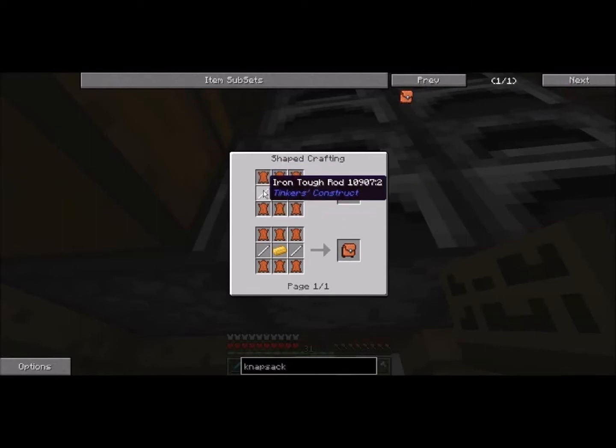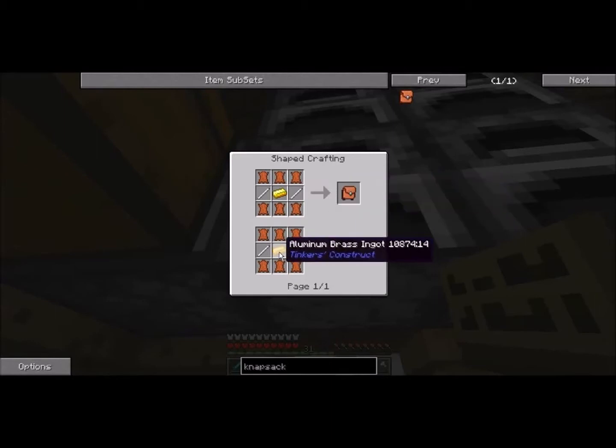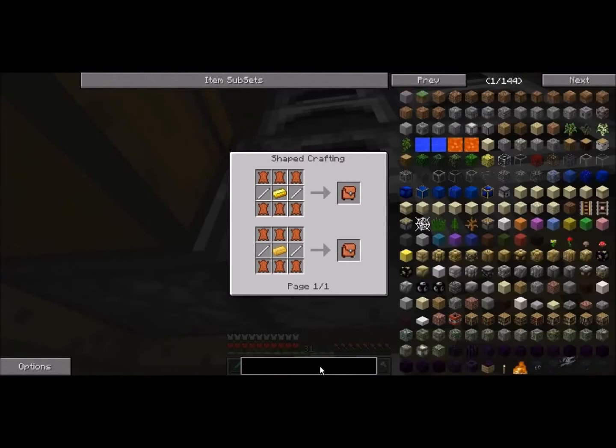So we're going to need an iron tough rod, a piece of gold, actually 2 tough rods, and 6 bits of leather, to get a backpack, or you can use aluminum brass, which is just an alloy. So yeah, at any rate, that's what we're going to need. We are going to want to make a knapsack at some point, but we're not ready to do that yet. To get those tough rods, we need the Tinker's Furnace, which is what we're working on.